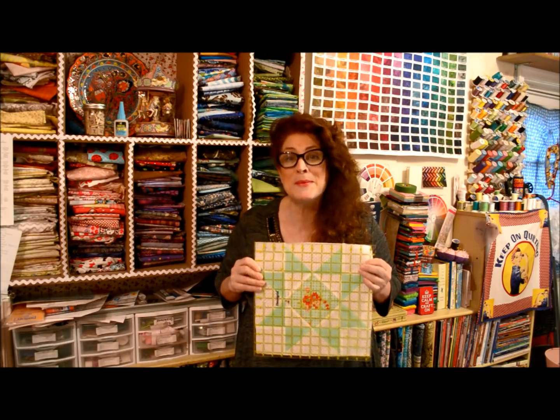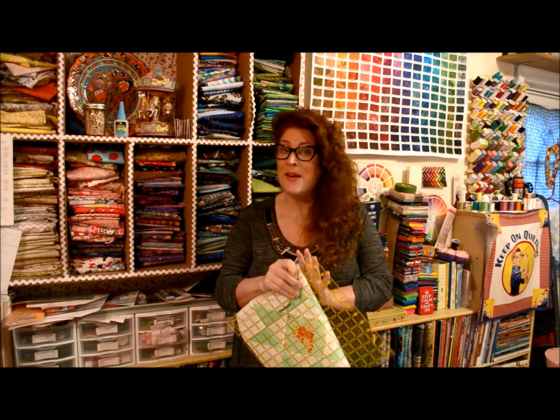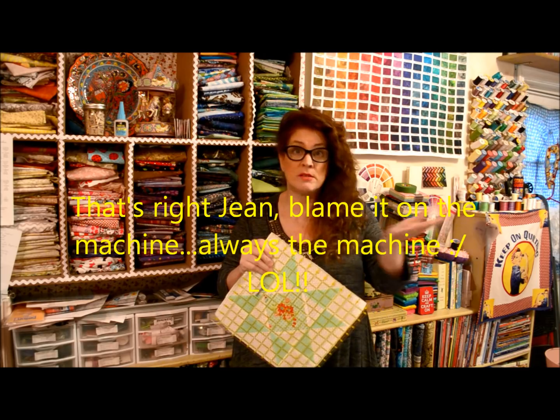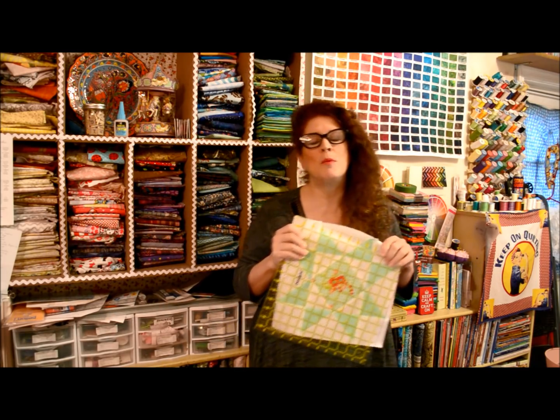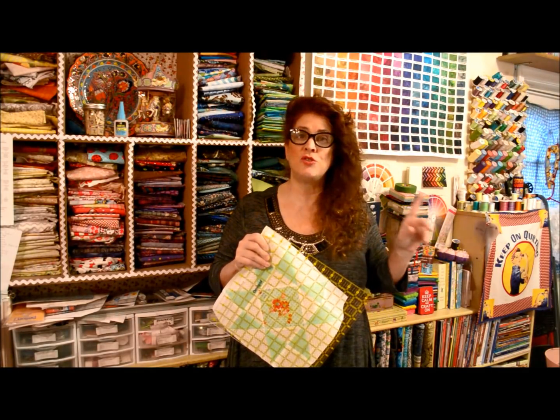I got a new sewing machine. Remember? I got my new Juki sewing machine. I'm not sewing on my Brother. And it has a 1/4 inch foot. And I just plugged it in, and after a bit of messing with the tension, because as you know, this new sewing machine is a mechanical sewing machine.